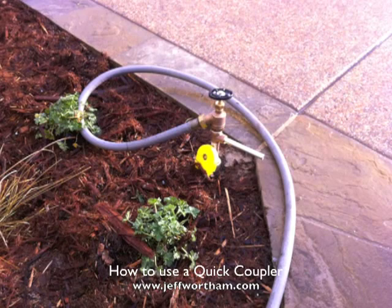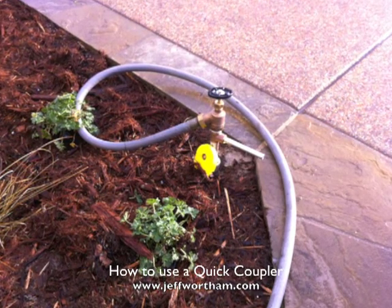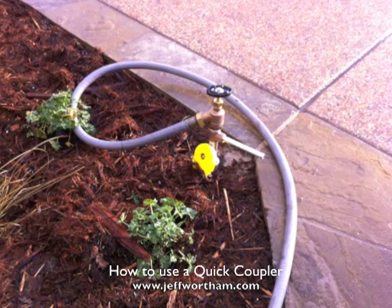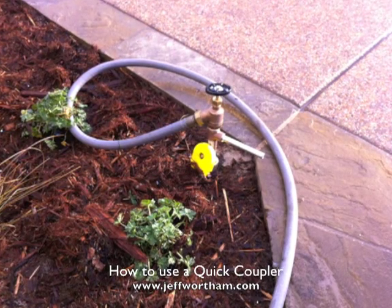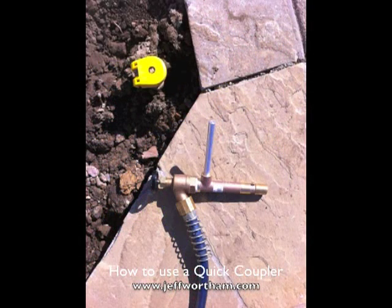This to me is a superior way to doing this versus a hose bib, where I've got something sticking up out of the ground. It can be tripped on, knocked over, and if the pipe gets jostled, then you can get a leak underground. So typically we're putting some kind of post with cement and anchoring those in the ground, whereas this we can avoid the whole thing. We connect these to the main water line with a swing joint, and then that way if they ever get stepped on or anything, they won't leak. They still have some flexibility.